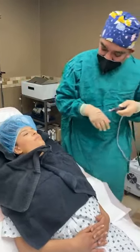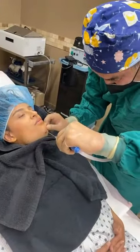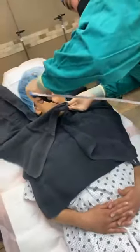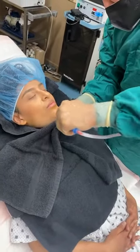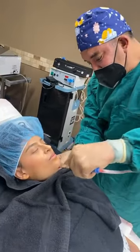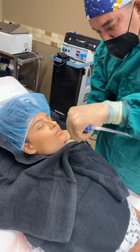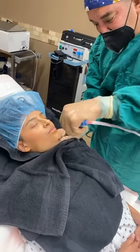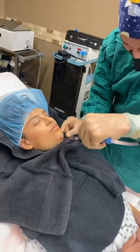That's more than we need. Okay, so next, we're going to go to the other side. Now, I do use Kybella, which is a fat-reducing solution. However, I found the chin liposuction is superior to Kybella. But if you're not comfortable with syringes and needles and you're just nervous, Kybella can work, but it can burn and swell up for a number of weeks, so most people will not want to do that.